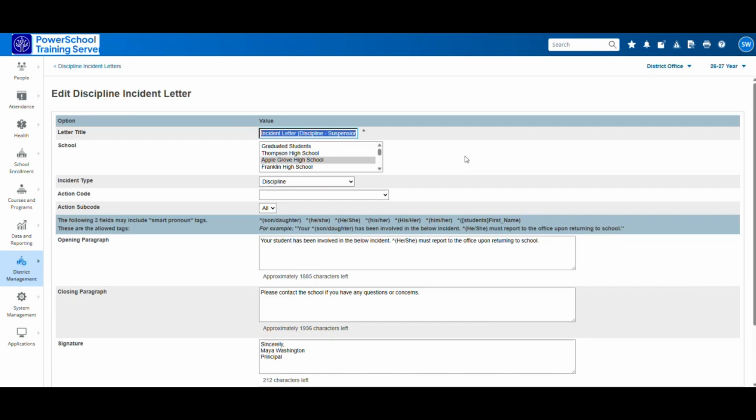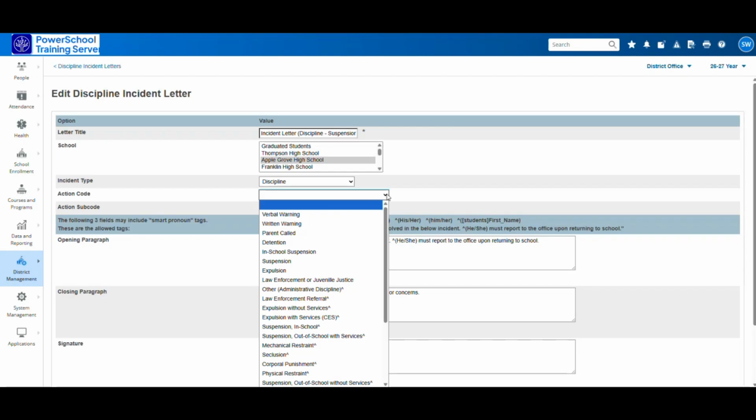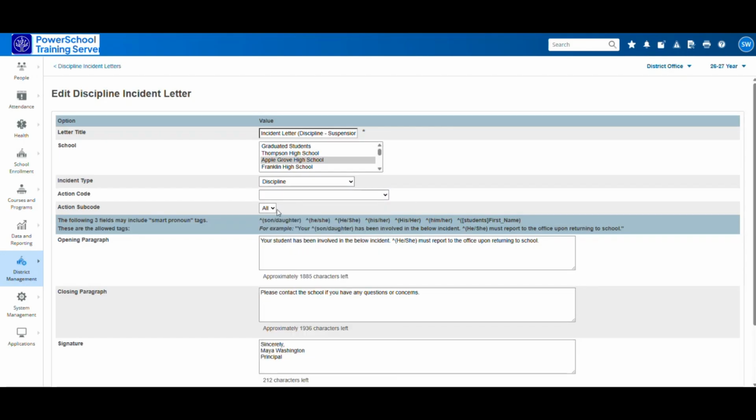Keep in mind that because data access tags don't work, the signature data down here or any specific school related data that you put in the text fields aren't going to apply. So if you're going to have a letter for multiple buildings, make sure that it is a district letter. Does that make sense? Otherwise, you're going to have to create a separate letter per building with the specific building info entered into the text. So then you have the incident type that you select, you have your options, and then your action code if available or applicable, and then any subcode.